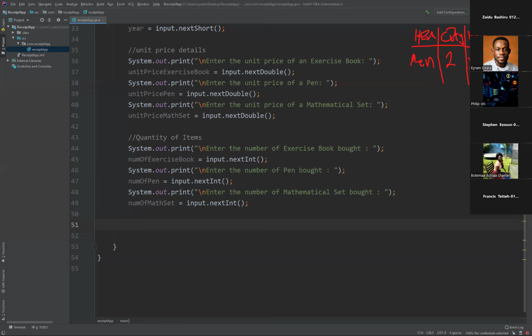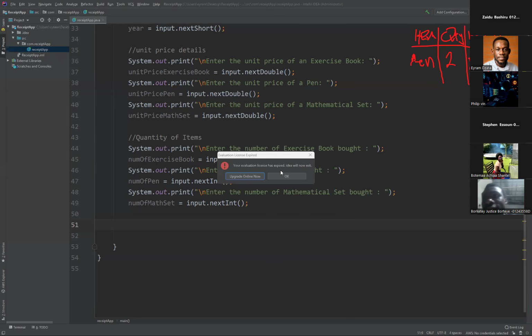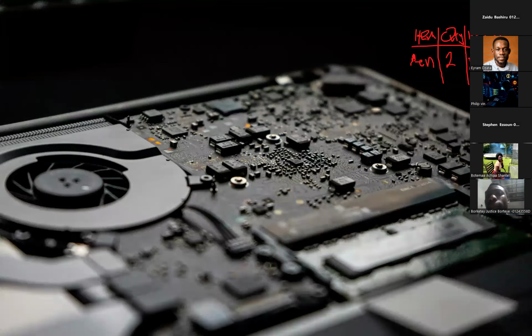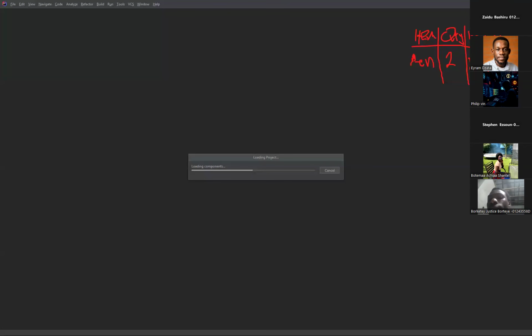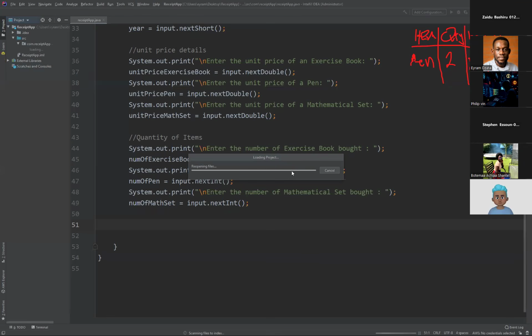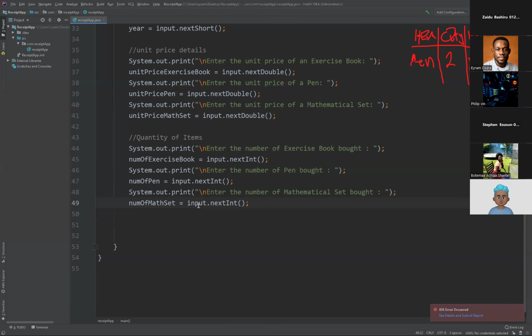Yes, Bashiru. Sir, please, I want to ask, if you want the program to accept the input, can you bring the input dot next int before the number of pen?